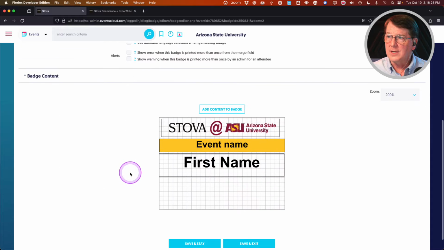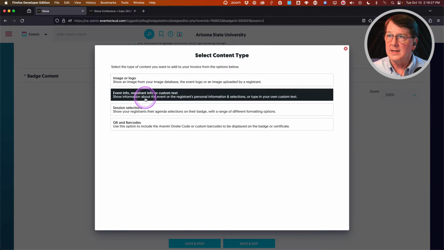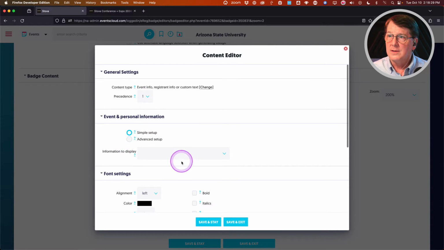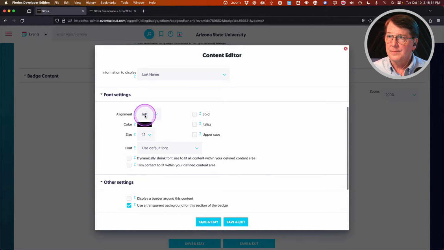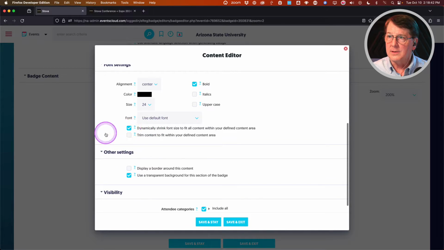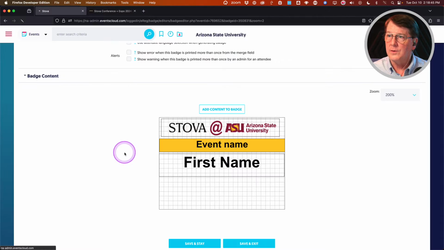And then unfortunately I can't clone these. I have to go back in here, find the last name field. Still a little smaller, but dynamically shrink. Thank you.